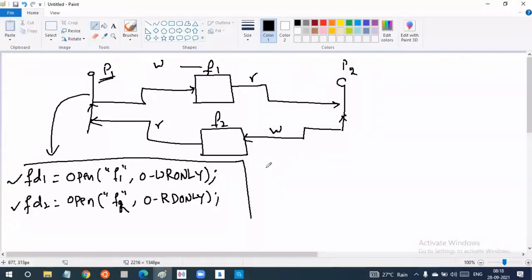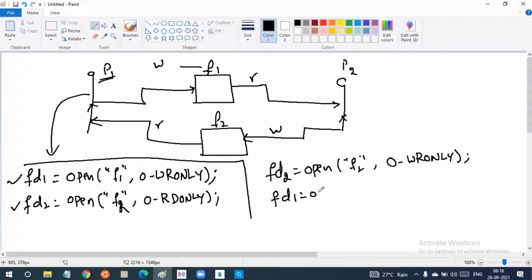Now can you tell me, in P2, if I write FD2 is equal to open F2 for O_WRONLY, and FD1 is equal to open F1 for O_RDONLY.